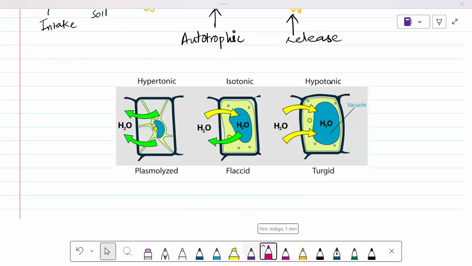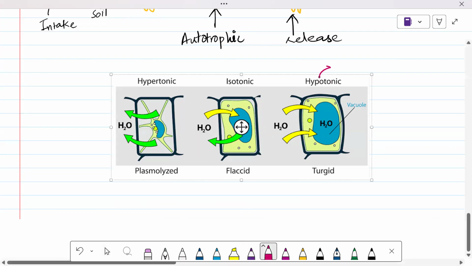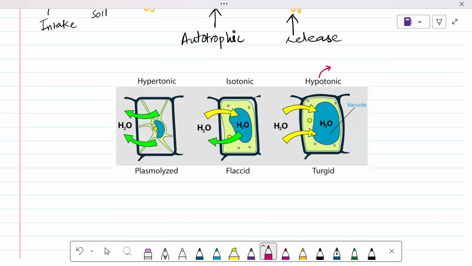Okay. Hypotonic. Hypotonic means they have mentioned over here, it is the solution. They are talking about the hypotonic. Basically, they have told us the hypotonic cell. Hypo means less. Tonic relates to solute. So there is less water basically. Hypotonic means the water is less. So what will happen if there is less water?